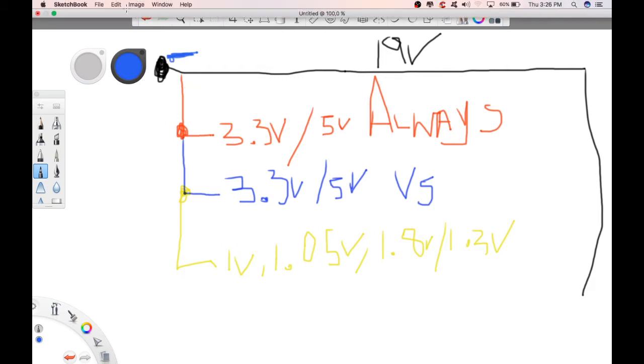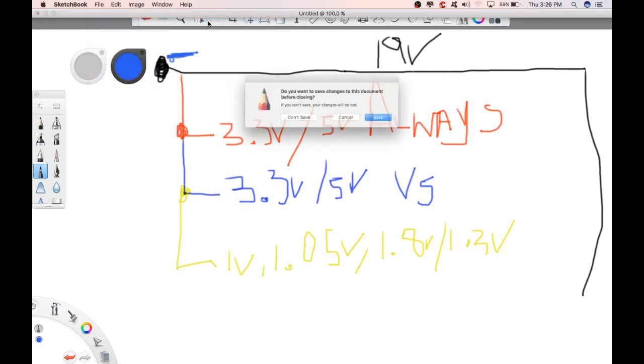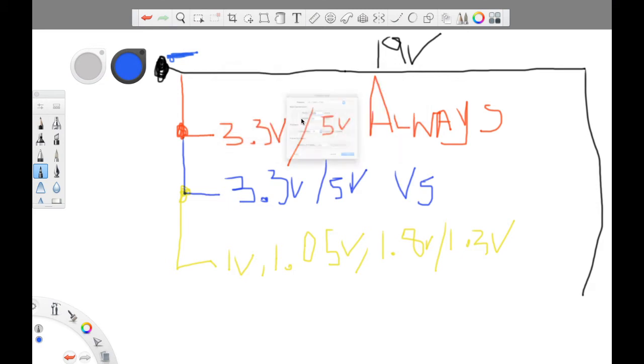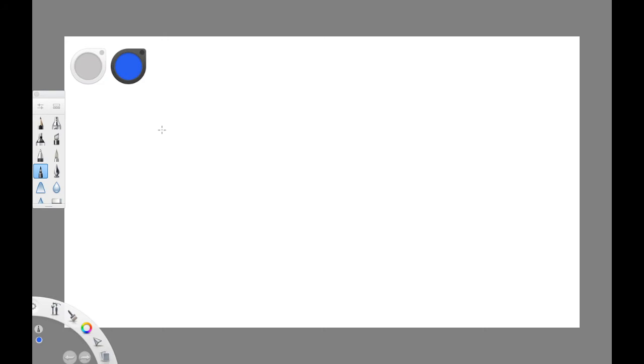Okay, let me show you how the 19 volts is distributed, how it starts and where. Okay, so we are talking about the 19 volts. Now let's focus on the 19 volts. This is the 19 volts. It's coming from the charger. So here you will have the charging port.